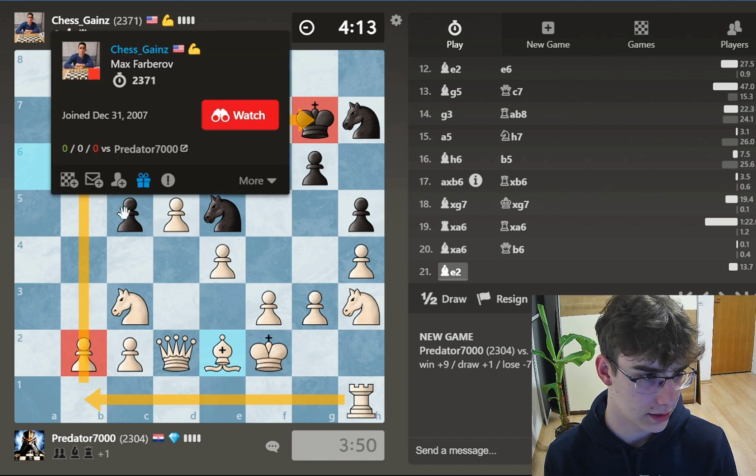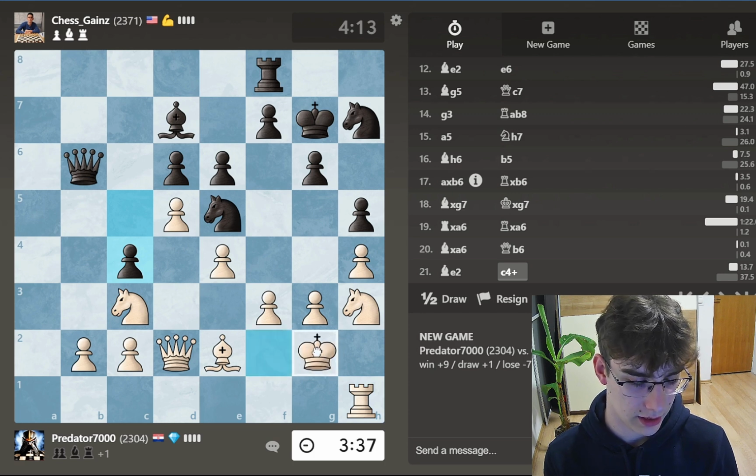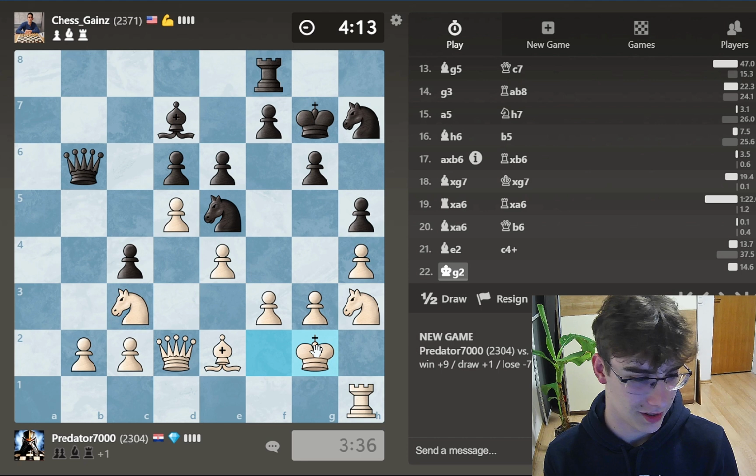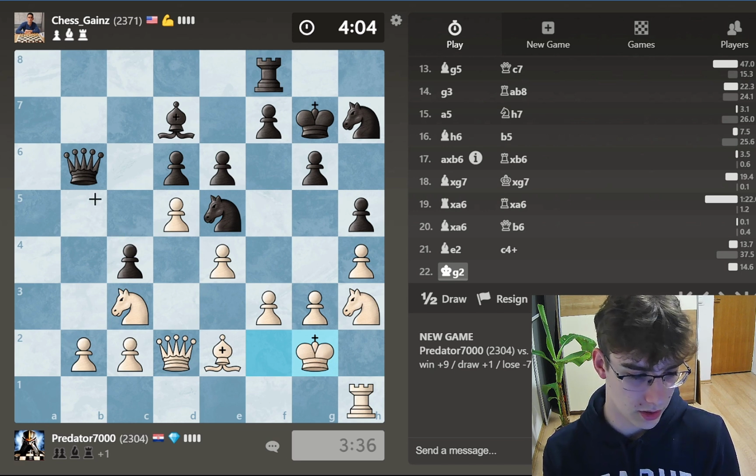Yeah, gonna go. Oh, he checks me. Okay. I have my sound off, so I didn't hear that noise when your opponent makes a move. Then I was like, okay, just a random move, then I realized that it was a check. Okay, just move our king.